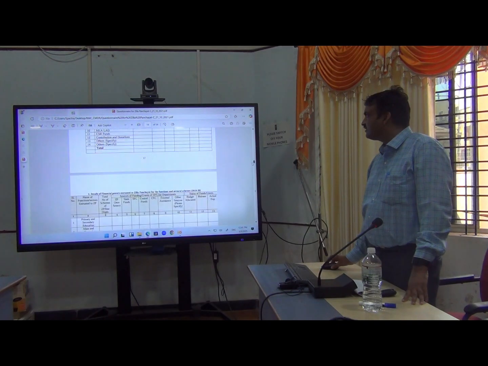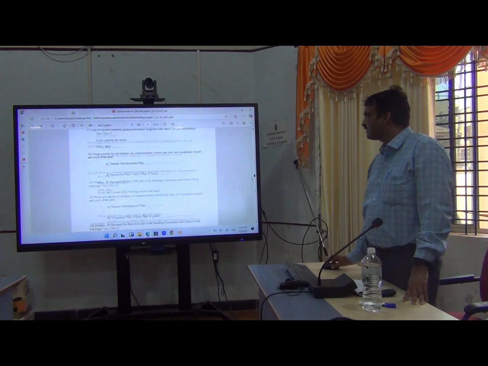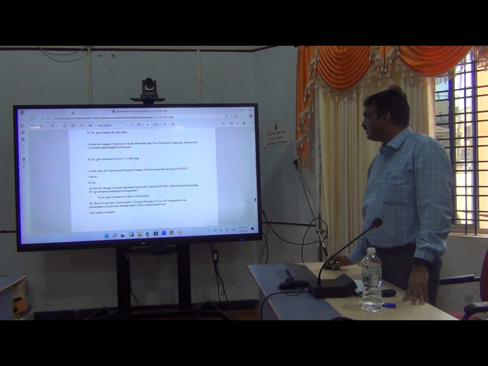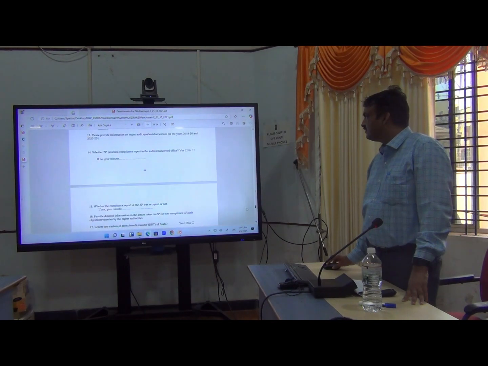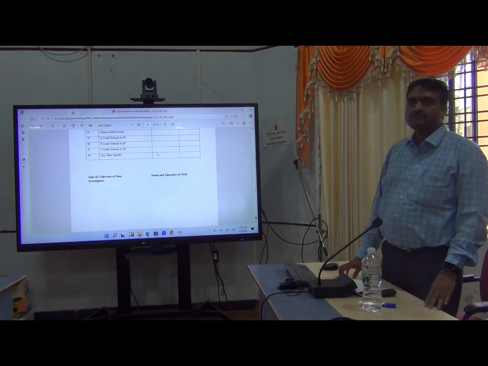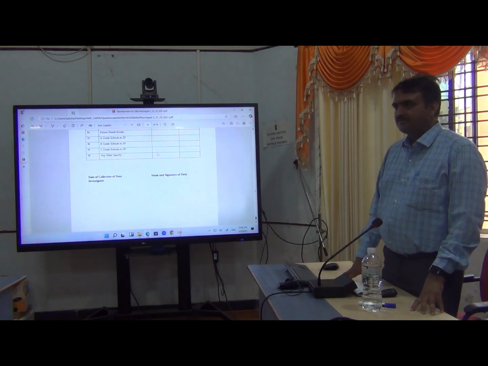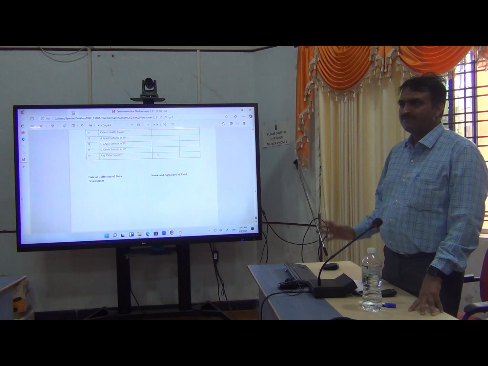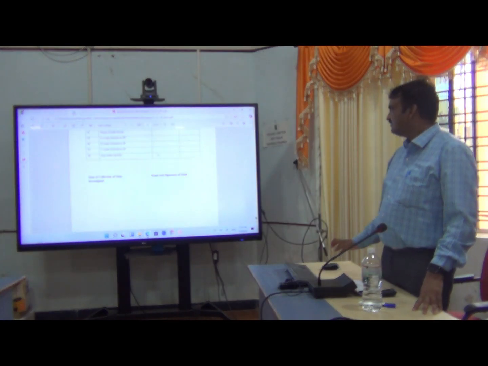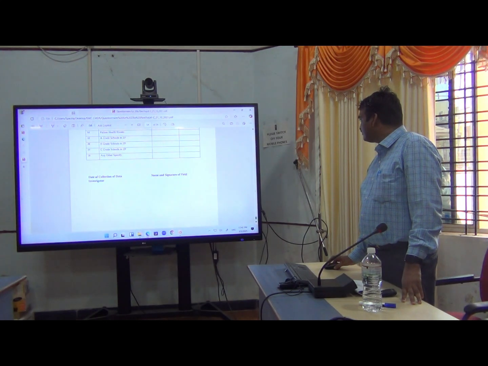All our income data is also there: the income category, Panchayat income, revenue, transparency. You have to collect this through paper survey only. Otherwise they don't give the information.